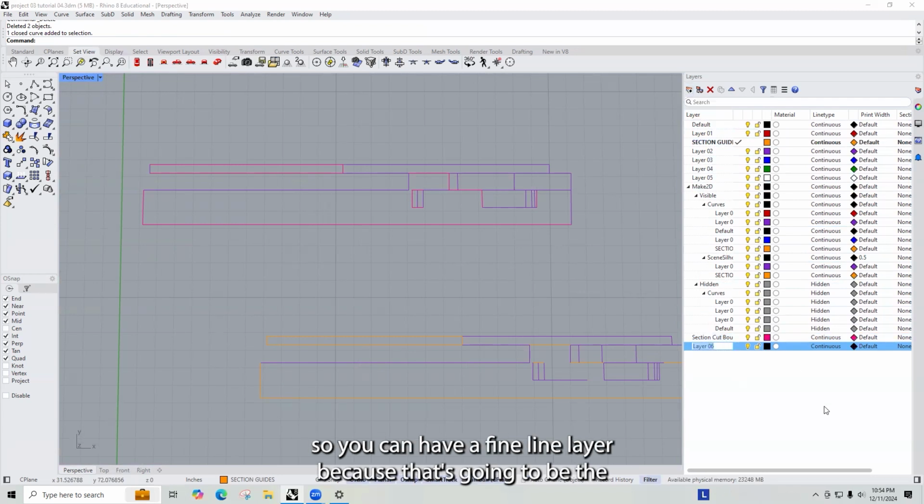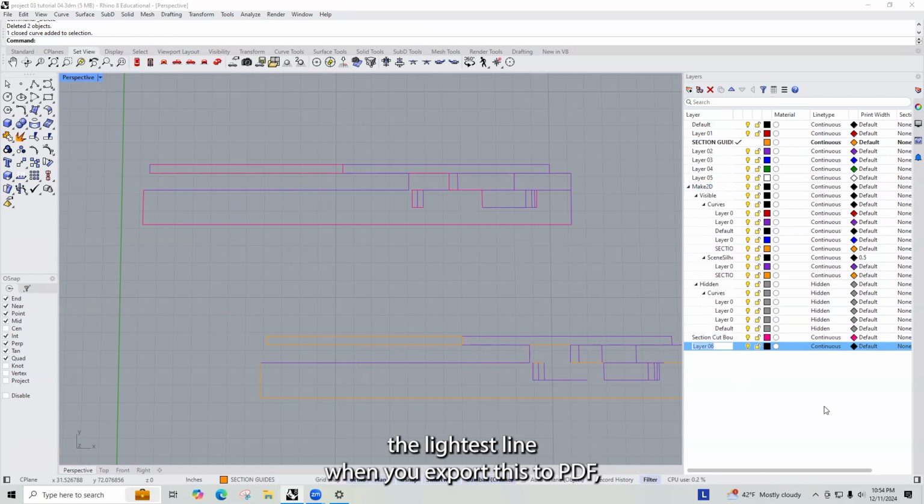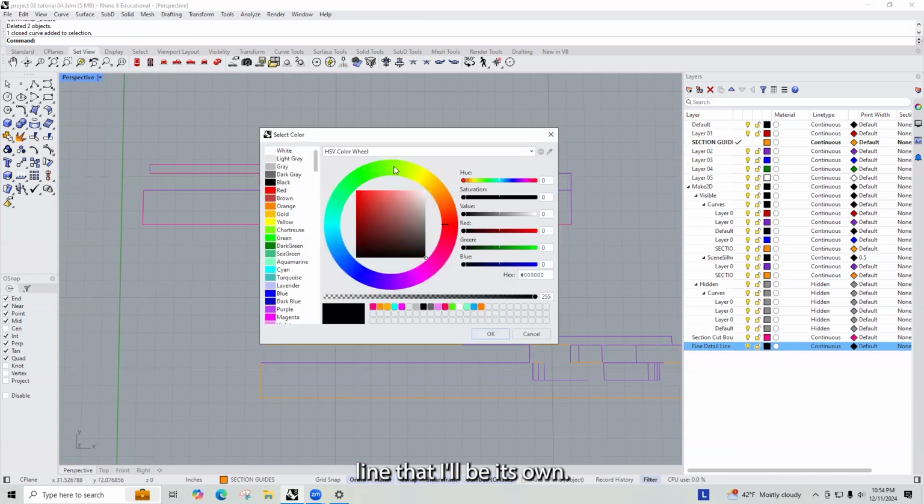So you can have a fine line layer, because that's going to be the lightest line when you export this to PDF. But then you can also make a really bold line. So I'm going to call this one fine detail line.